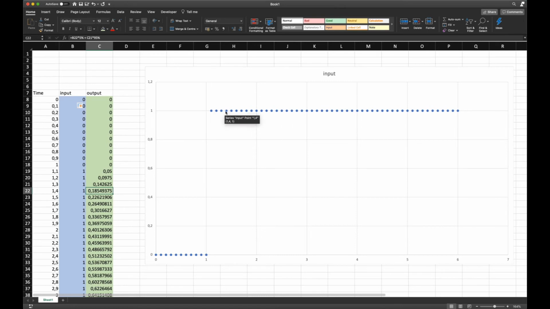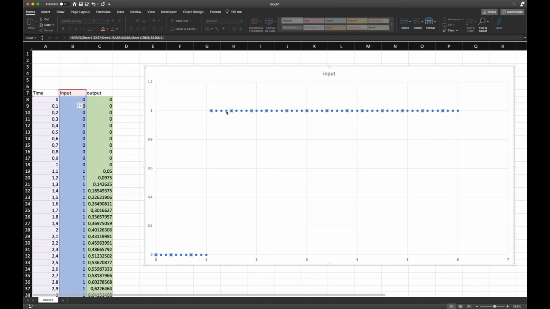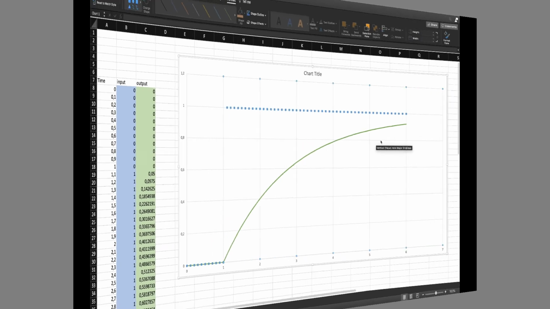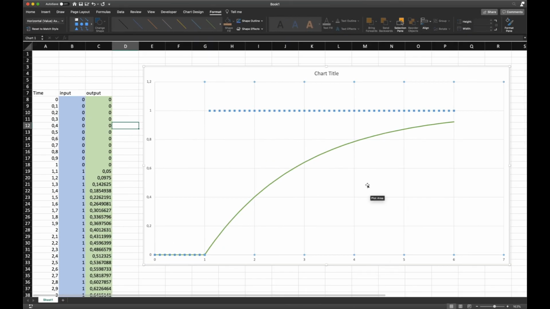So let's not look at the numbers. Instead, let's look at the graph. We mark this thing, Control Copy, Control Paste, and then we have that exact same thing again here. Let's grab the data for it and move it over here. So what we want is this. The orange is our input and the blue one is our output. Let's change that for a second. Okay, so I just changed the color of the graph. The input signal is blue, the output signal is green.